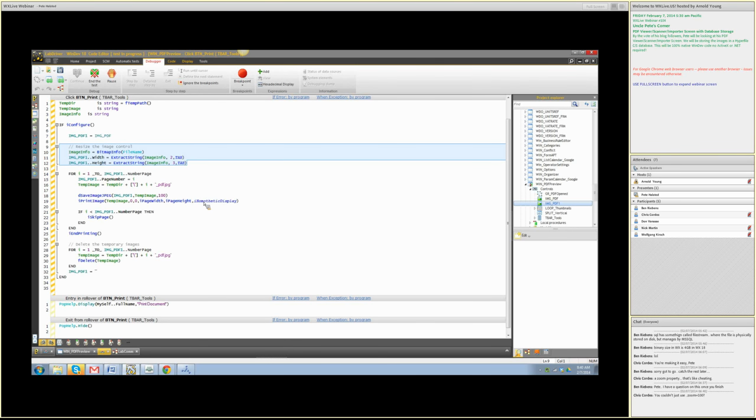No, if you did zoom to 100, you would only see the bits and pieces that are actually in the image control. It's because we're saving the image control to a JPEG right here, because we can't print the image control.